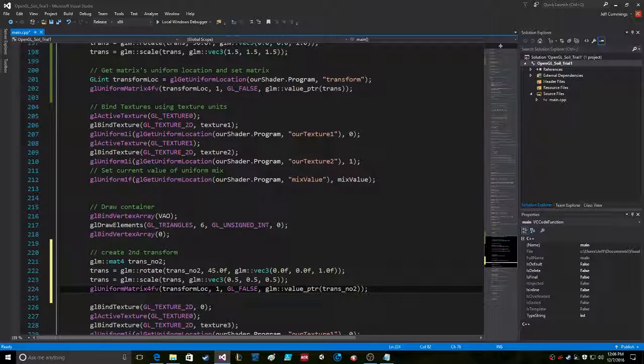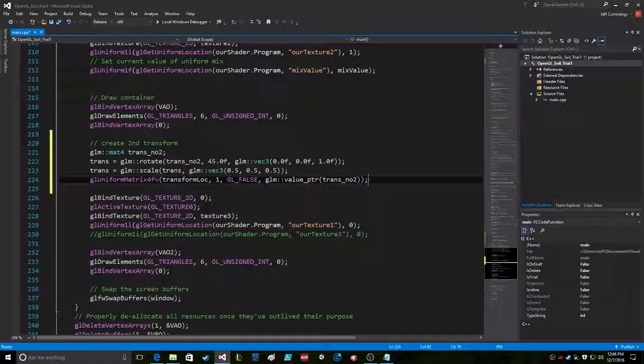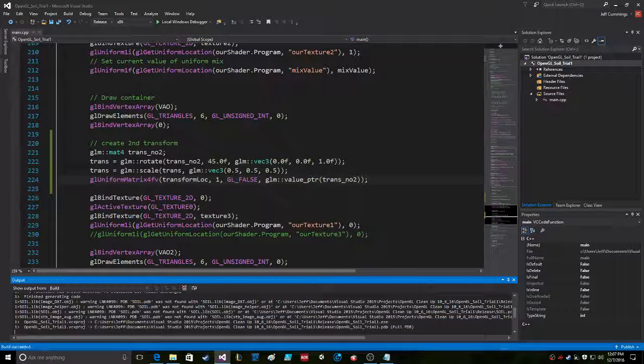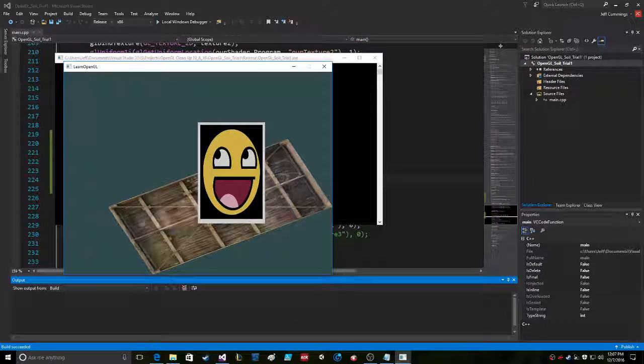Okay, so theoretically it'll change the rotation and the scale of the second cube. It did.